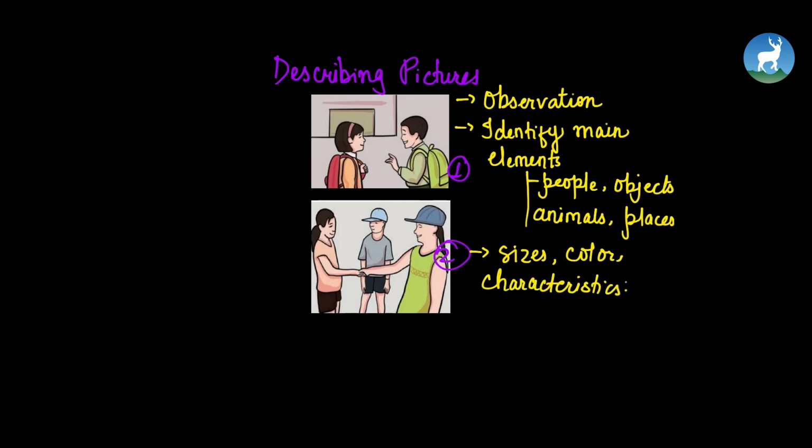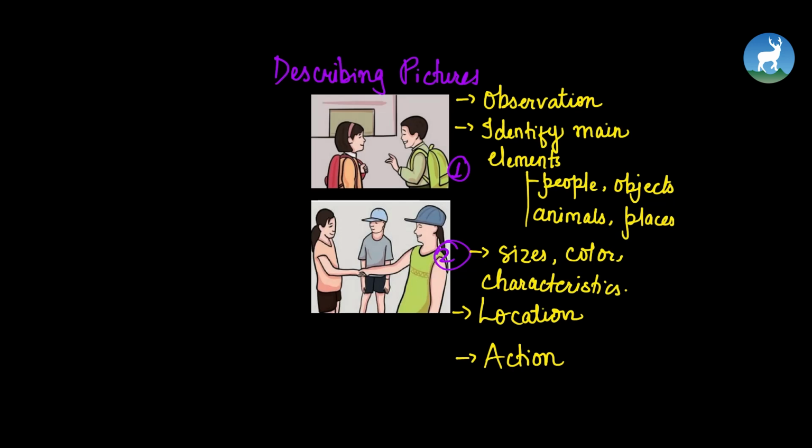Once you finish doing that, you can talk about location. If it is appropriately mentioned or shown in the picture, you could also talk about location. Now, the other thing could be actions. What is happening within the picture? You can mention those things. Based on these steps, let's try describing picture number 1.